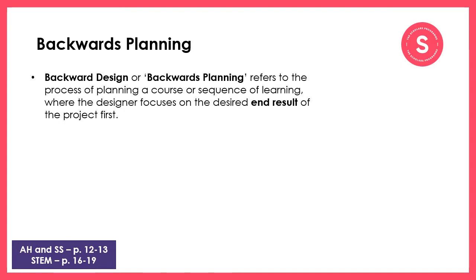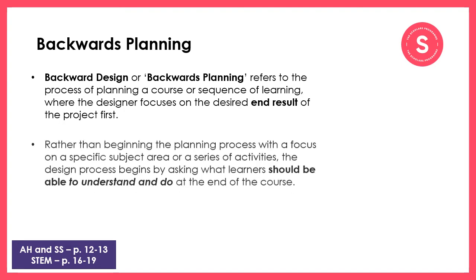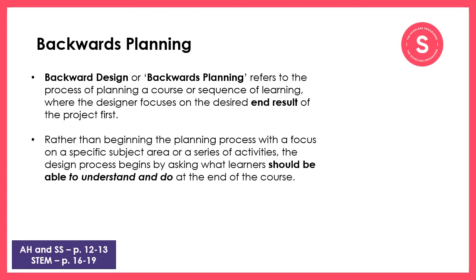Backward design or backwards planning refers to the process of planning a course or sequence of learning where the designer focuses on the desired end result of the project first. Rather than beginning the planning process with a focus on a specific subject area or a series of activities, the design process begins by asking what learners should be able to understand and do at the end of the course.